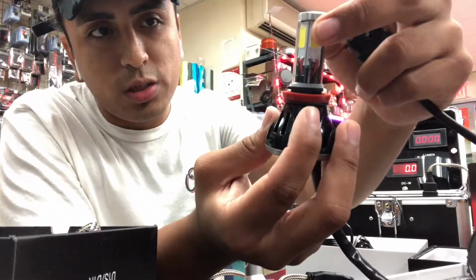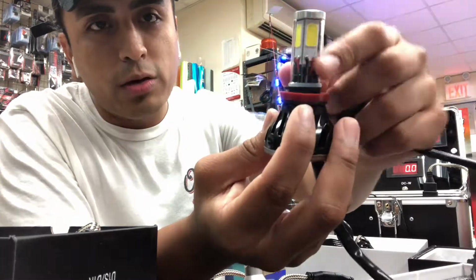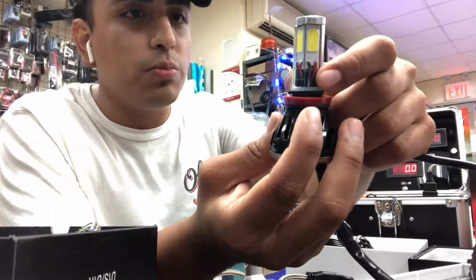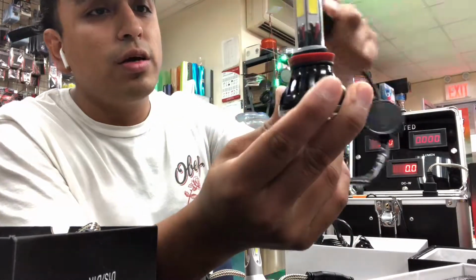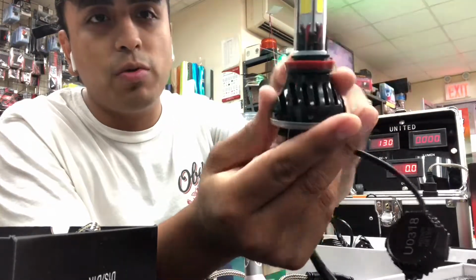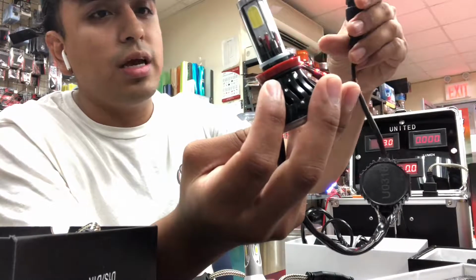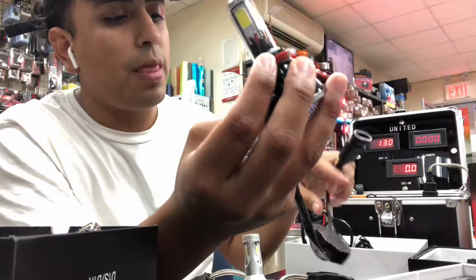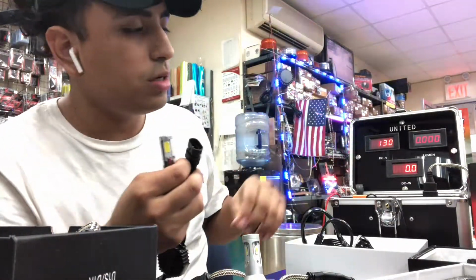So what this does, the COB, it gets really hot, and the wiring here melts, or it comes out of contact with the actual positioning that it's supposed to be in, and then the bulb fails. This right here was one of the first products that was out in the market. A lot of people are still using it. A lot of people love it. It has a fan, but then again, it's very, very problematic. It's very defective, and we're gonna see here how much it shines in the lumen tester.